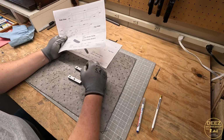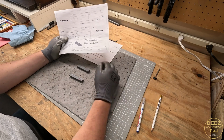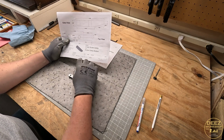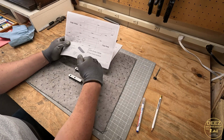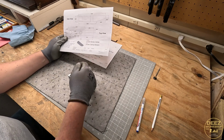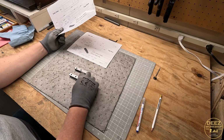Okay, we have our parts labeled top, bottom. I have a rough idea of where the angles will be to just keep my mind oriented as I'm working through these parts. And I think what I want to do next is go ahead and tap and then drill out the opposite screw hole to be a slip fit for the 5/16-18. So I'm going to set both of these up individually this time and work on those two operations, and that'll be it. So we're going to do the top and then the bottom. The top will have the threaded hole towards the front, and the bottom will have the threaded hole on the back side.